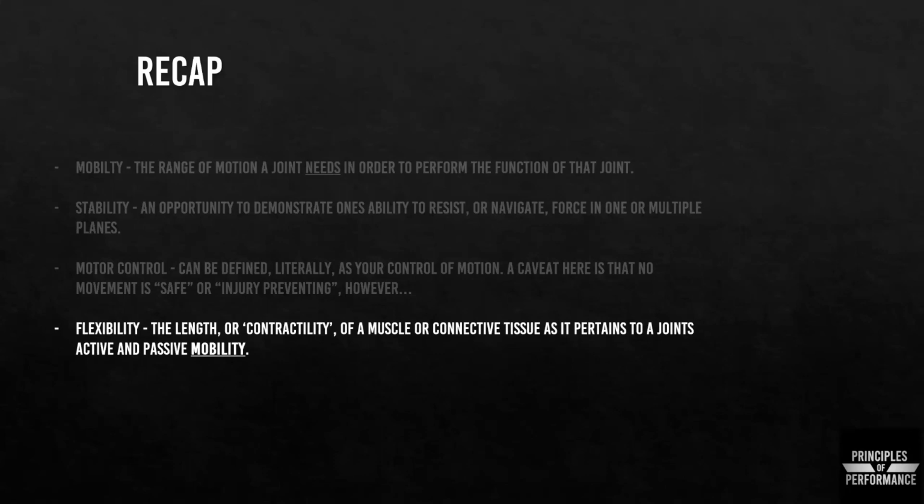Tissues that are too tight and too short, they can't contract. So if you think about pec minor, it gets too short and too tight, it's lost its ability to contract because it's contracted already. Just because something's long doesn't mean that it's weak. Doesn't mean that it's tight. It's just long. And it's lost its ability to contract because it's in a lengthened state. And it's lost that length-tension relationship that it depends so highly upon. So we've got an agonist that might be a little short, lost its ability to contract because it's contracted. And then we've lost our ability to contract the antagonist, let's say the hamstrings here, because they're lengthened based on joint structure.